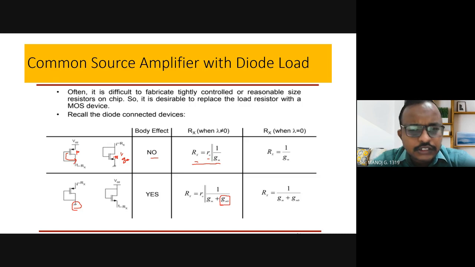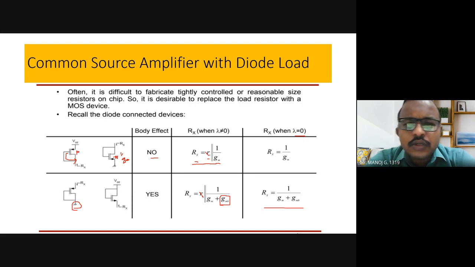transconductance of the transistor. So the total resistance, when you don't take channel length modulation into account, will be 1 by (gm plus gmb). Here r naught, the internal resistance, is negated. When lambda is made equal to 0, these resistors are negated and you get the resistance to be this. So this is how you make a transistor into a diode. Is that clear, all of you? You short the two terminals and make it into a diode, right?